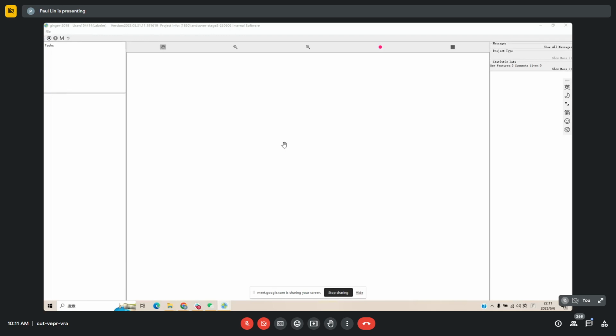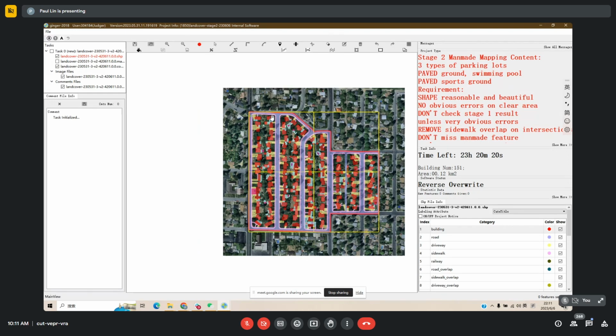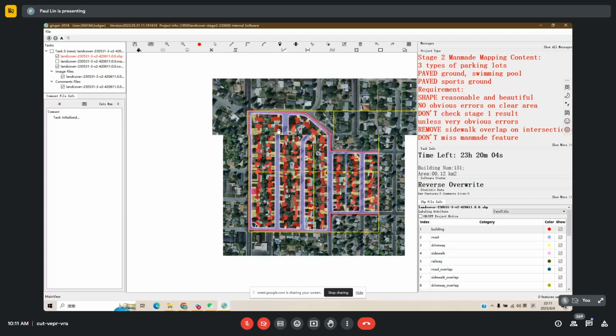And for the ambiguous cases, accept the system result, fix the shape to a reasonable shape, and then that's good. No need to overthink, no need to waste too much time deciding if this is paved or not. Just follow the system result and fix the shape.